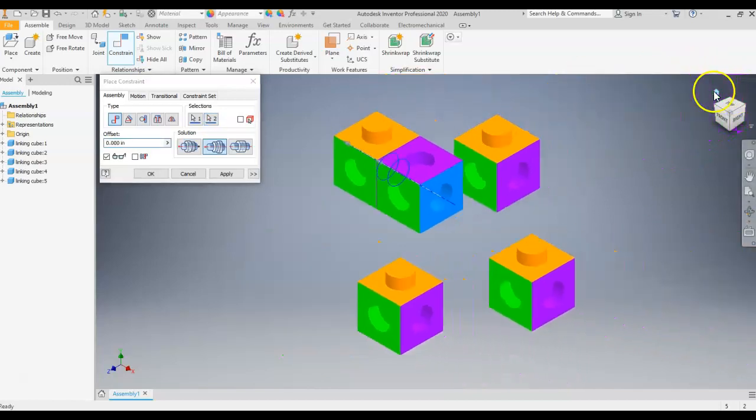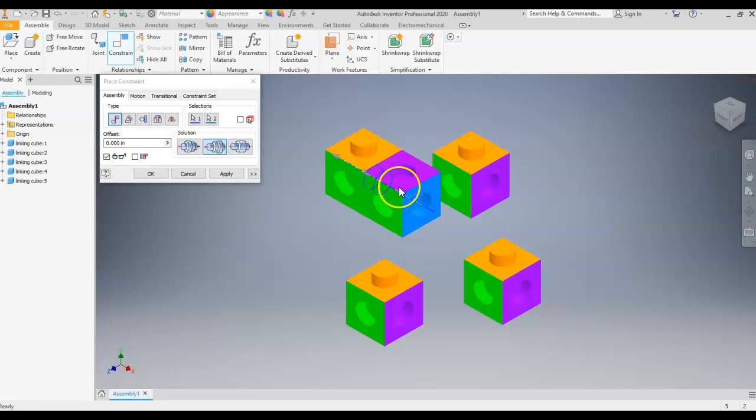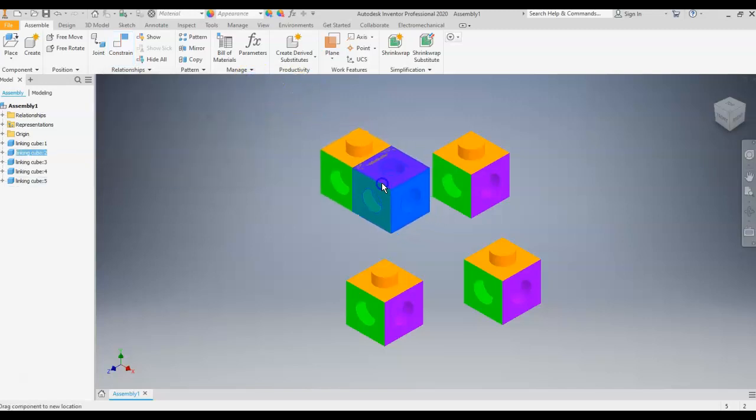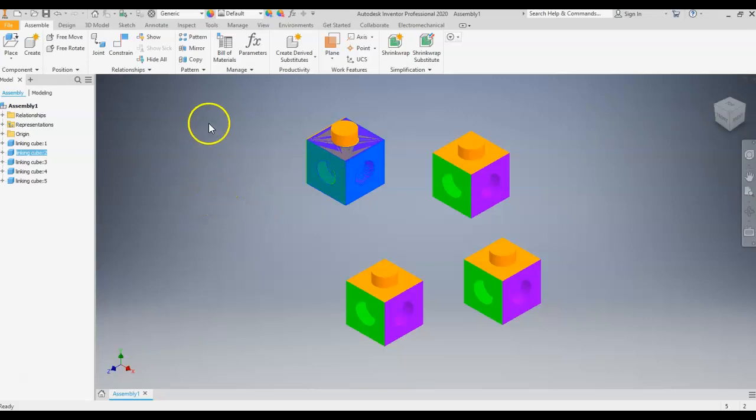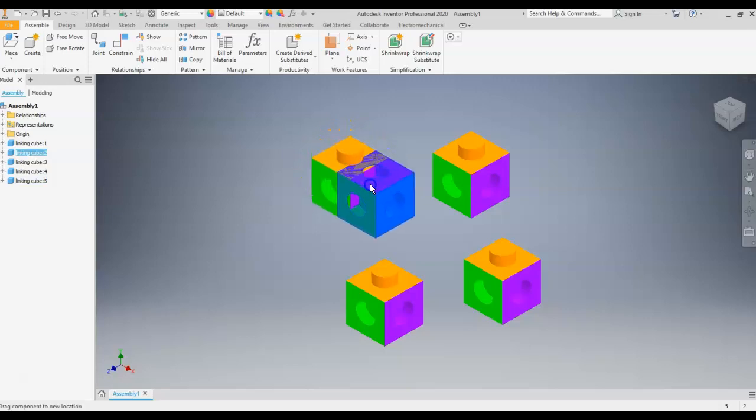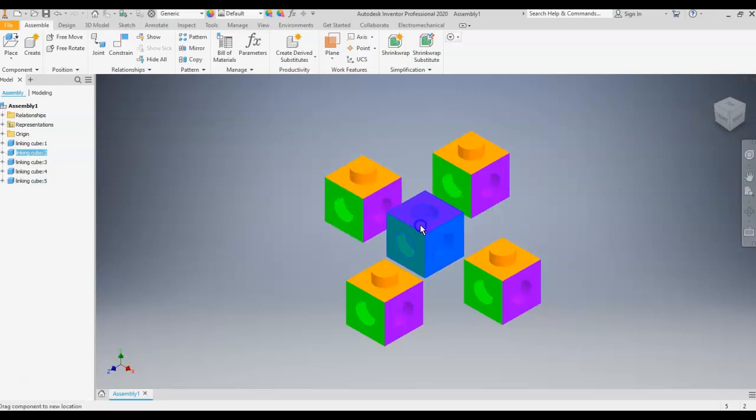Now I'm going to zoom out a little bit here. All right, they went together nicely. So you click apply. Now sometimes it might look more like this, to where the cube goes inside the other cube like that. All right, it's really not a big deal. You still click apply, and then you can just click on the cube, keep the mouse button down, and just drag that cube out.